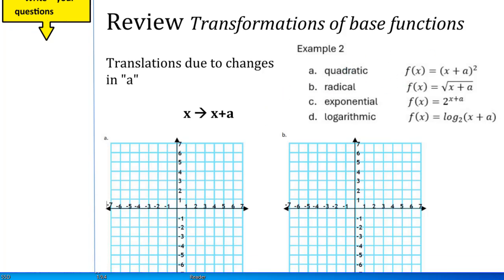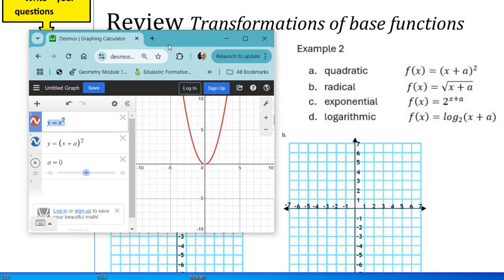So the first one is the quadratic. All right, I'll put that in here. And we have the base function, y equals x squared. And then notice what I did here. I replaced x with x plus a in parentheses, because I want to make sure I replace the x, not just the squared part of that thing. I want to square it all. Okay? And notice that right now, there's a red graph shown, and there's also a blue graph shown, but that's because a is 0, so those two are equivalent.